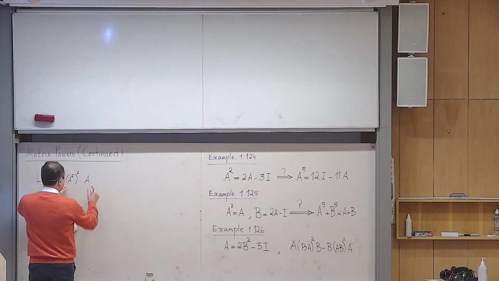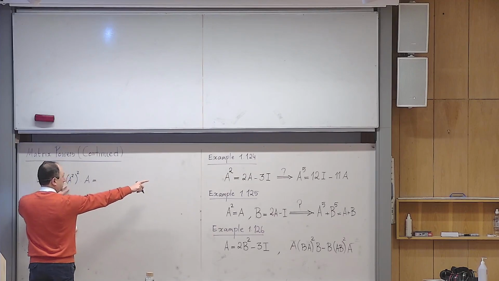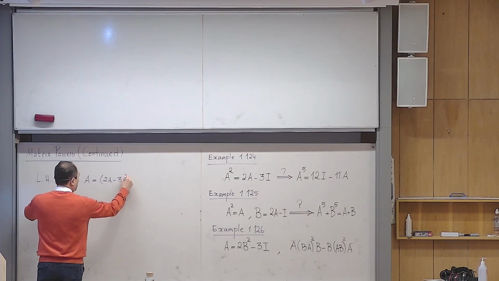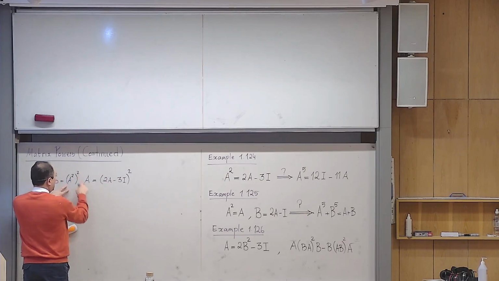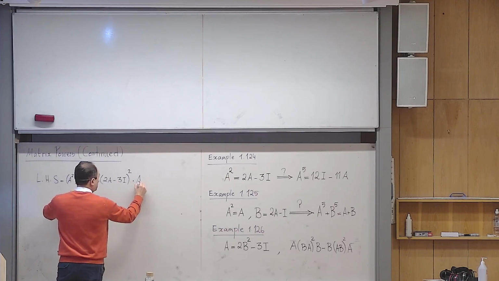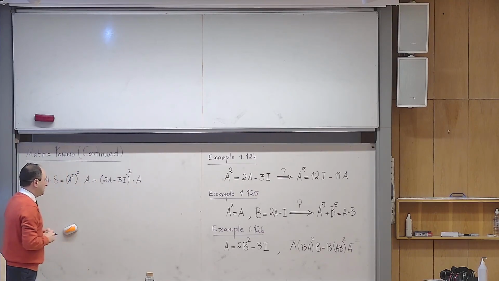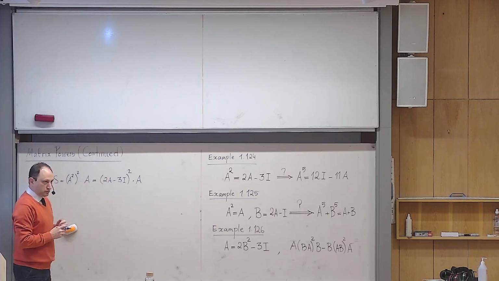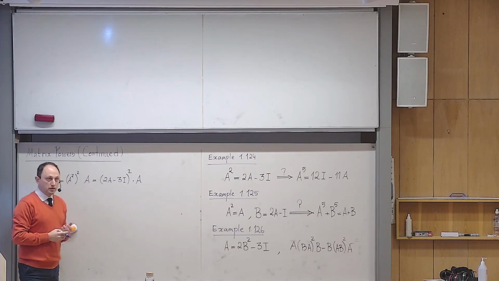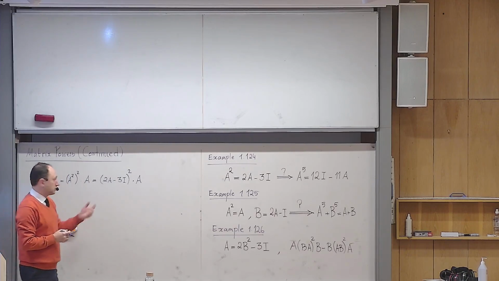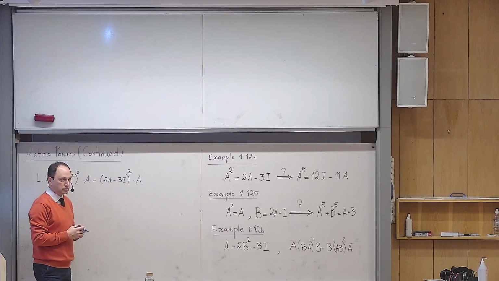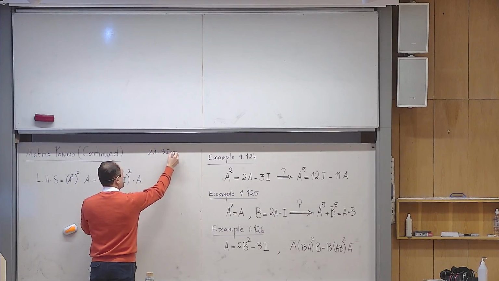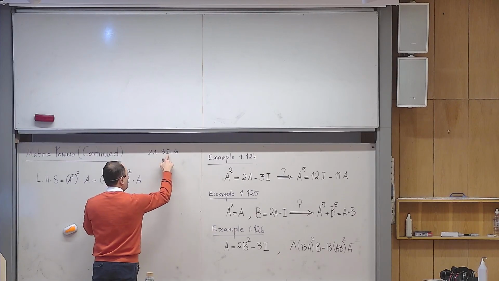So instead of this A squared, I can use my assumption. A squared is given to be 2A minus 3I, and then to the power of 2. And there is another A coming in. Yes? Now, in your method, you started multiplying things, which is true, but can I use algebraic identities here? That is possible, because 2A and 3I commute. Yes, 2A times 3I, the answer is 6A times I, which is A.